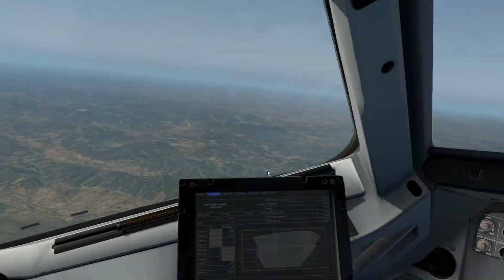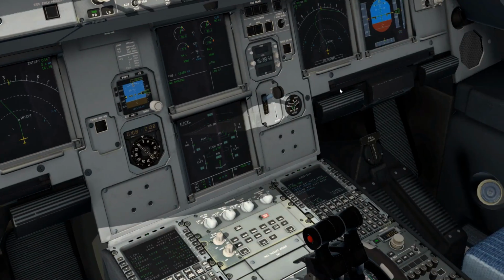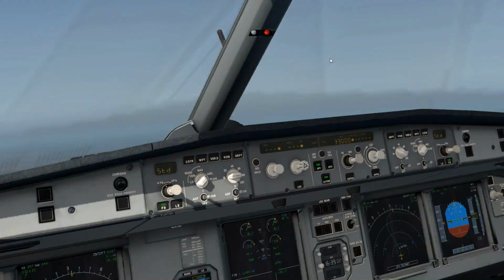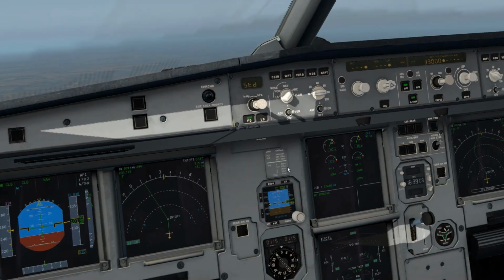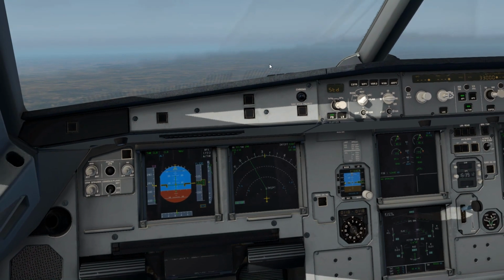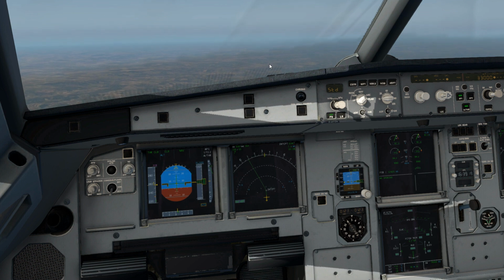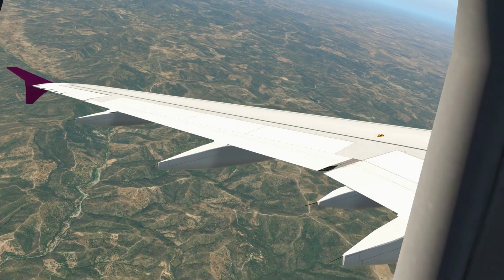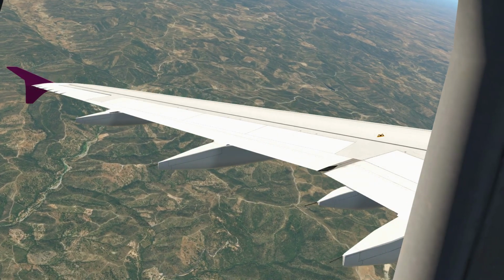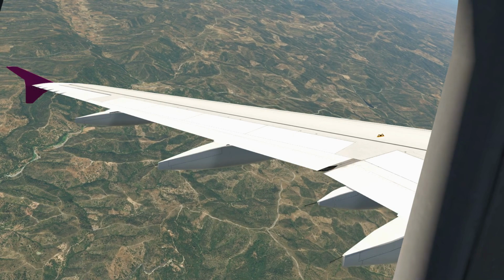The orthographic scenery is beautiful from up high. Really, really love it. Yep, 10,000 feet. And we are on our way. Not much left to do here, just to sit back and enjoy the flight. We're gonna reach our cruising altitude of 33,000 feet soon, and it's gonna be a 3-hour flight.